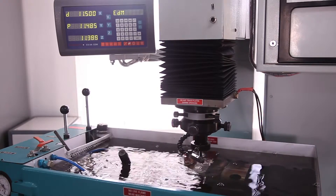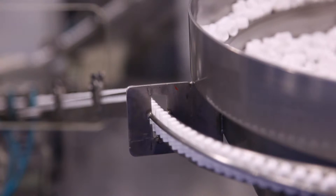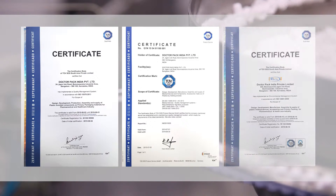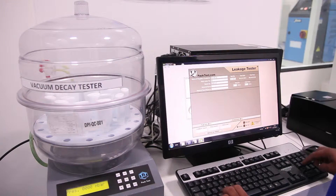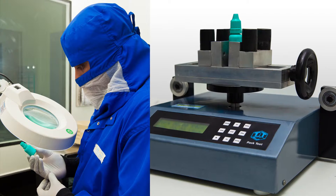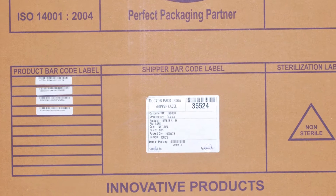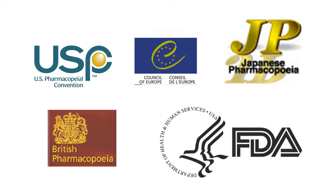Our in-house mold-making facility is equipped to work on projects with a high degree of complexity, reducing time to develop and market for our customers. Our commitment to quality is evident by our accreditations such as ISO 15378, ISO 13485, and ISO 14001. Our labs are well-equipped for product and process validation, and our processes are designed for traceability and controls. Dr. Pak products comply with USP, EP, JP and other regulatory standards.